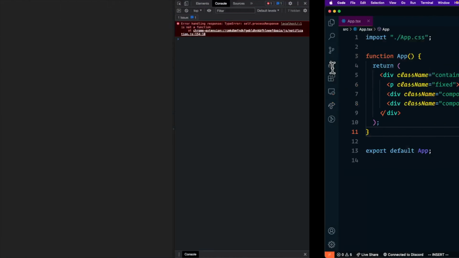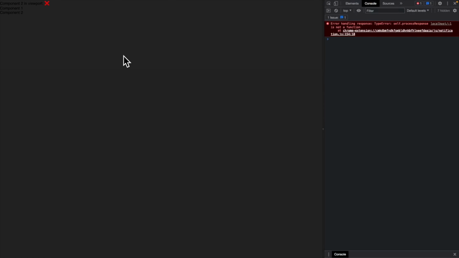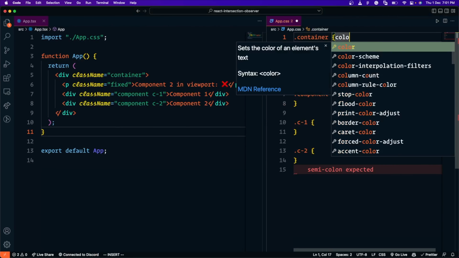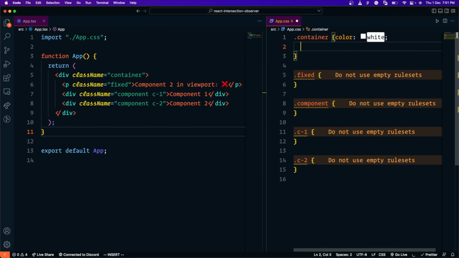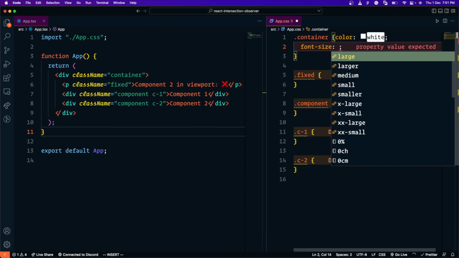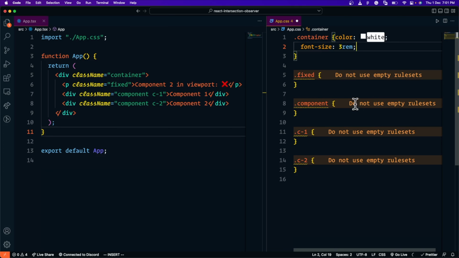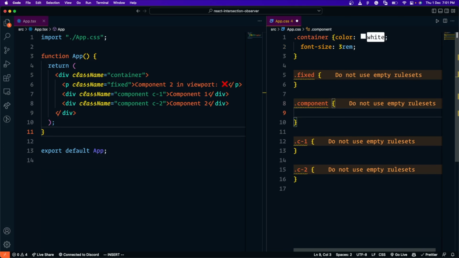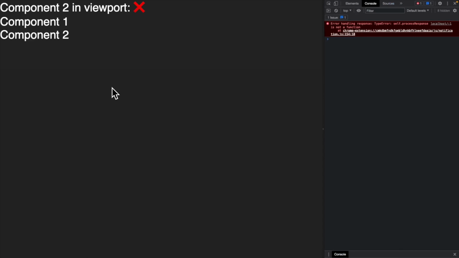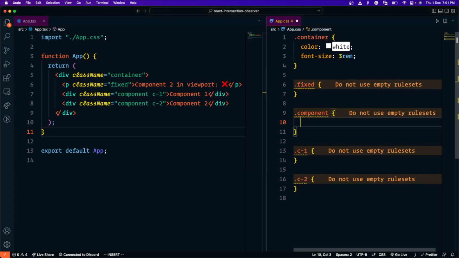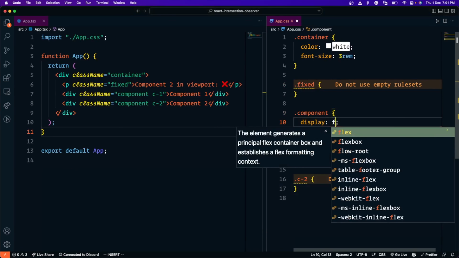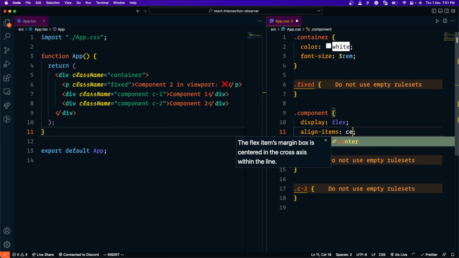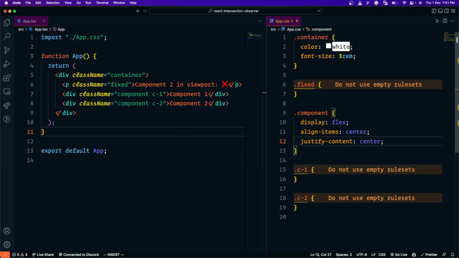Now let's give a color of white, font size of maybe 3 rems to all, and here I'm going to place all the things in the center. So let me write display flex, align-items center, justify-content center.